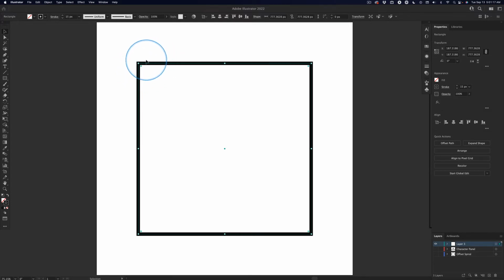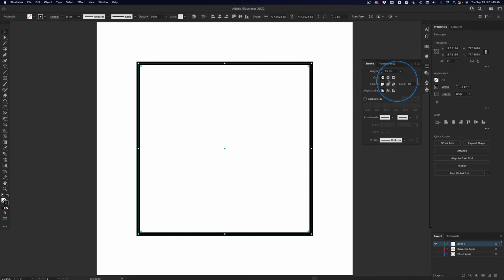The stroke seems to be centered on that path. Now, how do we adjust that? Well, in the stroke panel, or anywhere you see the word stroke where it's underlined, you pull up the stroke panel. I've got it sitting right here, and hopefully you do too. It's just easy to get to, it'll always switch back to the properties, but then you don't have to look for it in this mass of things. You just know, hey, these are the strokes.